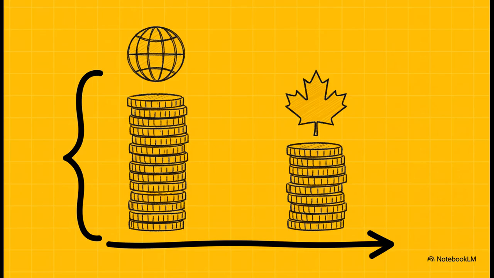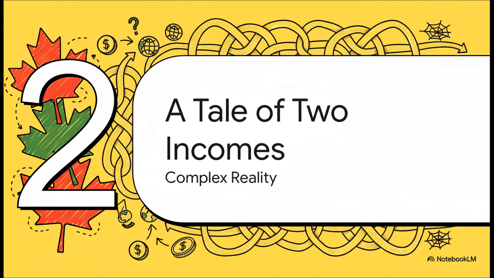The intended outcome is beautifully simple, really. A Canadian company should end up paying a total amount of tax that's equal to the higher of the two countries' tax rates, not both of them added together. So, if a foreign country taxes you at 30% and Canada's rate is 25%, your total tax burden on that income should be 30%, not a crippling 55%. We call this tax neutrality. Simple in theory, right? Well, that's the principle.